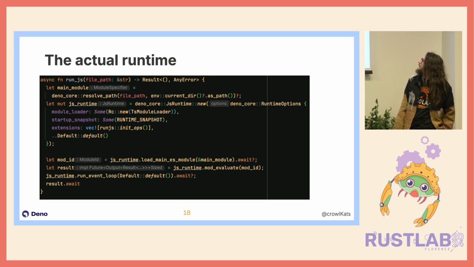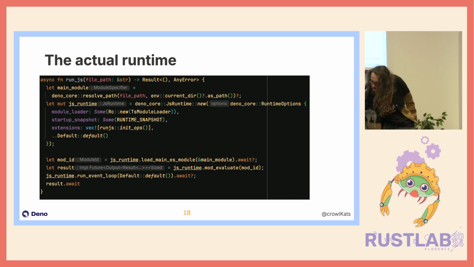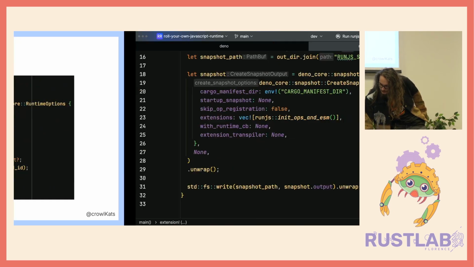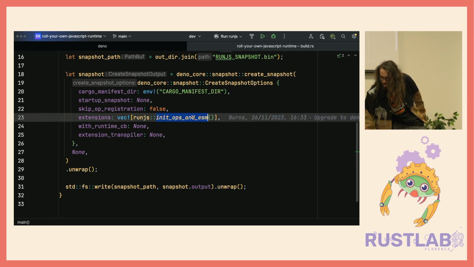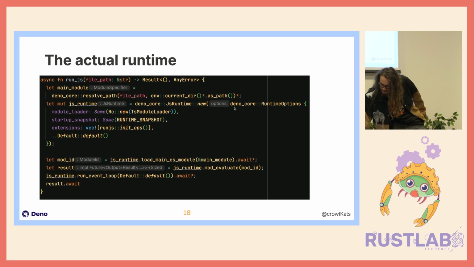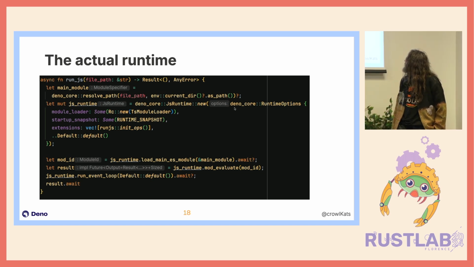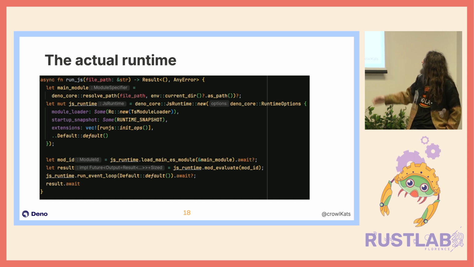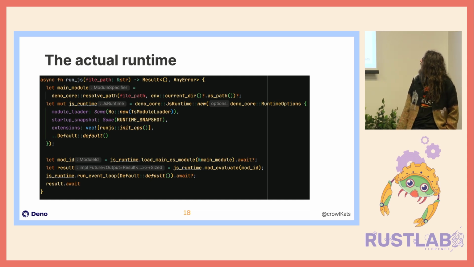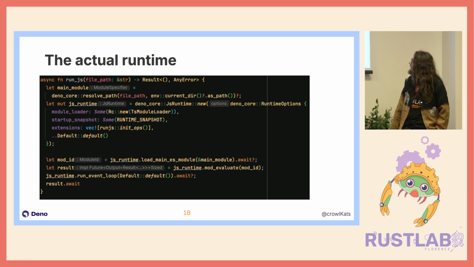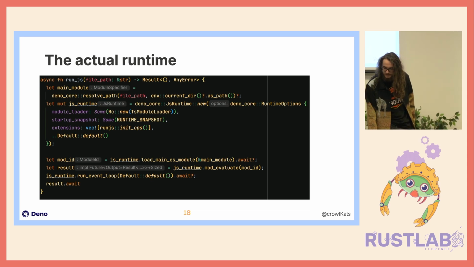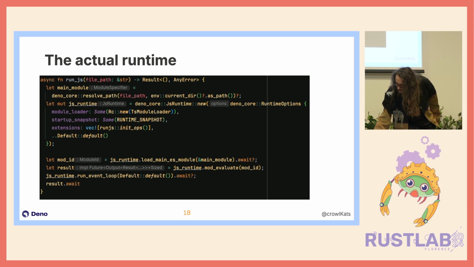And in this case, we want to initialize all the ops. There is, again, the ops state, so that needs to be initialized in there, but that's not needed to know. Just always initialize the ops. And in the previous case of the build script, we initialize ops and ESM, so we initialize also the JavaScript in that case. Then we have the JavaScript runtime, and then we just want to load the main module that we got earlier from the file path that was provided, and we evaluate it, and then run the event loop. You can evaluate multiple files if you want, but we're keeping it simple to a single file. We don't have much of a complex need. And then we just return the result.